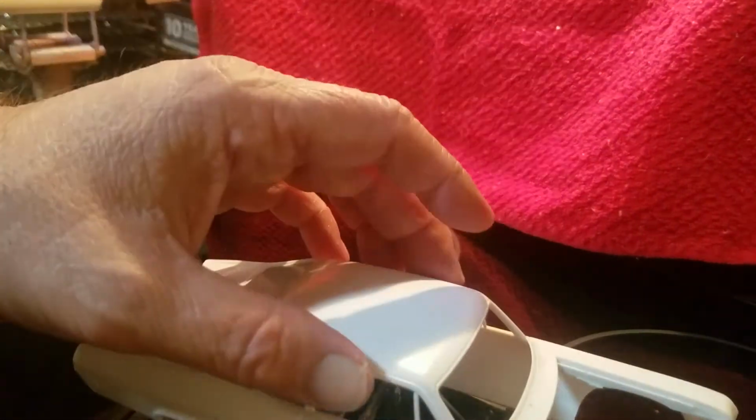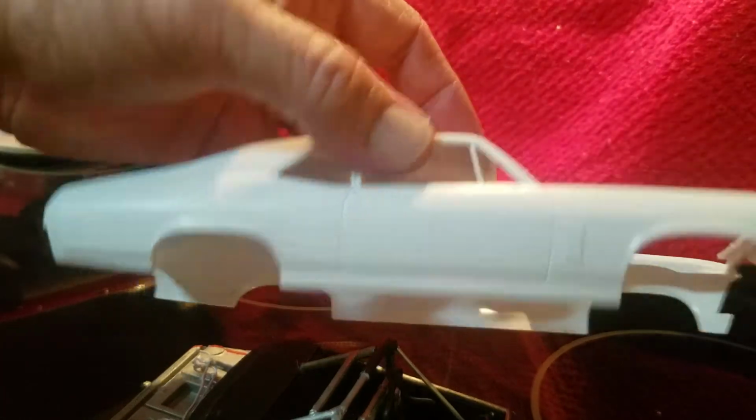But the body, he wants it pure orange. No white stripes, no vinyl top, just straight orange. So that's what he'll get.